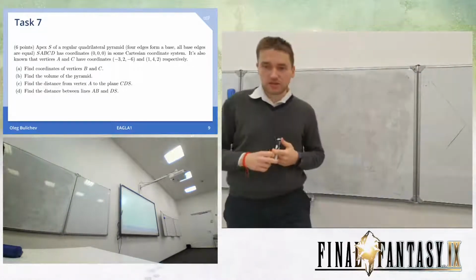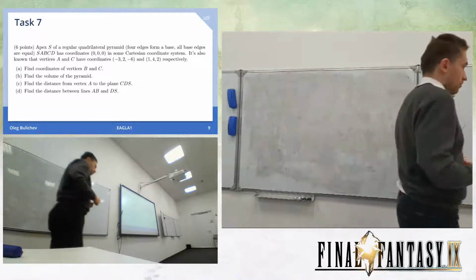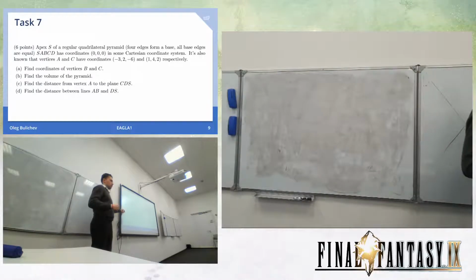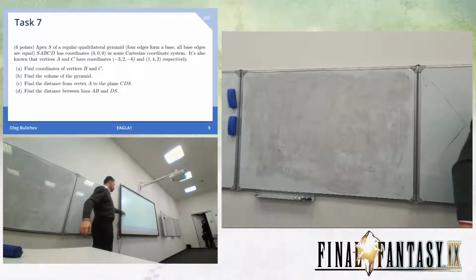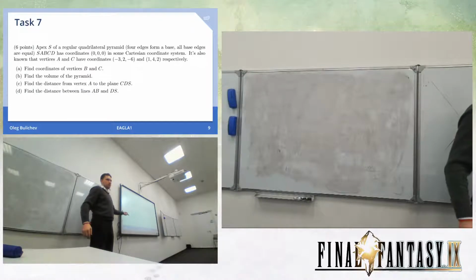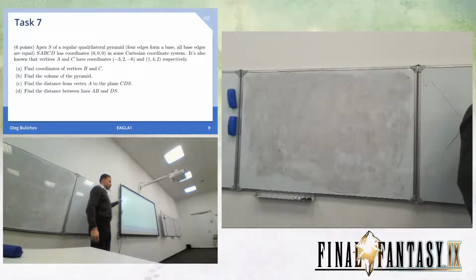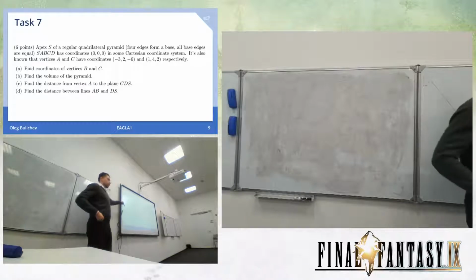Of course, in this case, it seems that we will omit these tasks because it's a common task of this type, I mean, when we have some stereometry figure. I hope you know this equation from Google, the distance from a vertex to a plane. We have this equation also from the slides, and you also had the task on the midterm. And the distance between two lines, I hope it's not so difficult for you too. So we will stop on part A because it's more complicated.